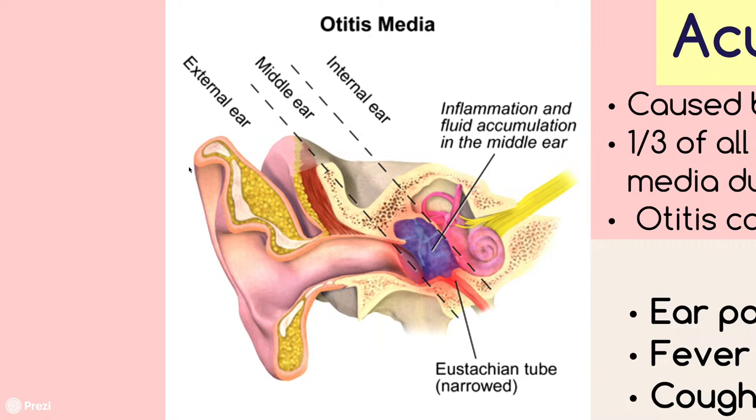Sorry, what? Okay, what would you see? Exactly. One of the signs of inflammation. Okay, remember the four signs of inflammation? It's going to be all there. One of them will be edema. The fluid and pus and everything accumulating inside. It's going to push the tympanic membrane. What else is going to happen? What will the tympanic membrane look like?